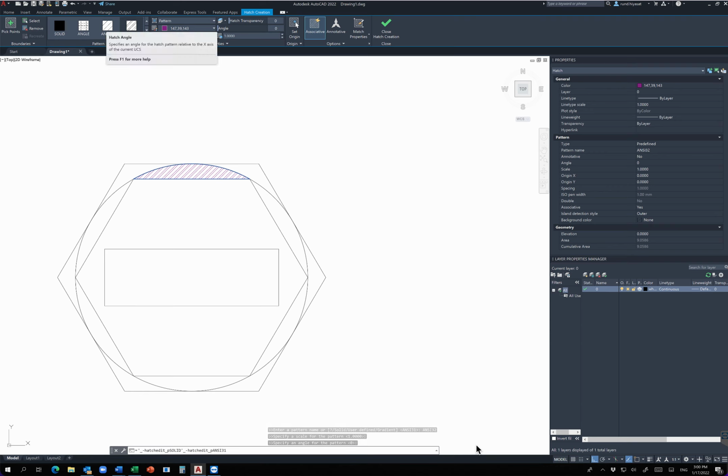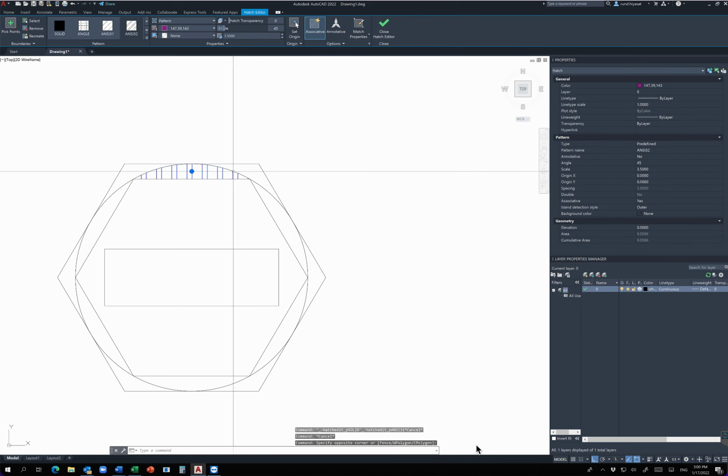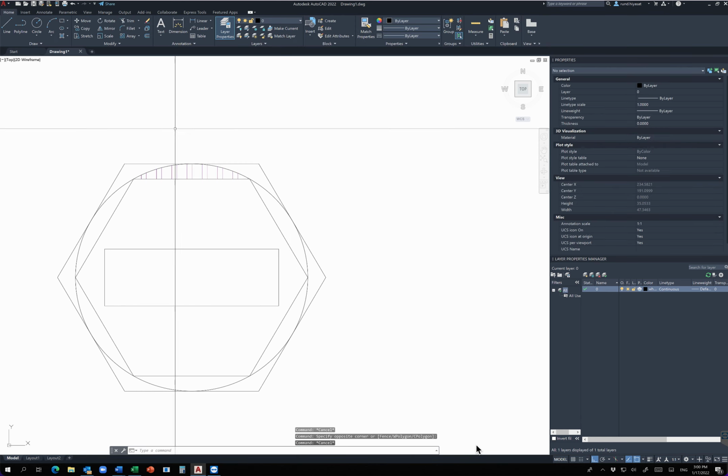You can also edit the angle, so you can see that the angle changes. You can also change the scale, so make it 2 times as big as it was. Change the scale until you are happy with what you like. Now notice that these lines are treated as a single object, so that is a hatch.